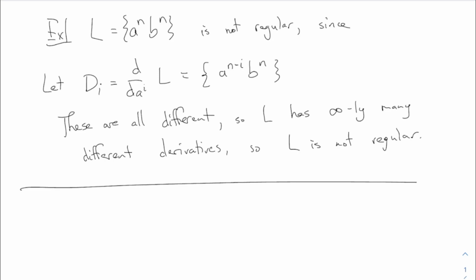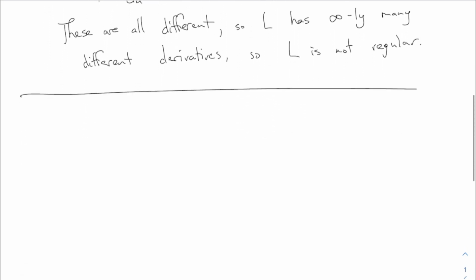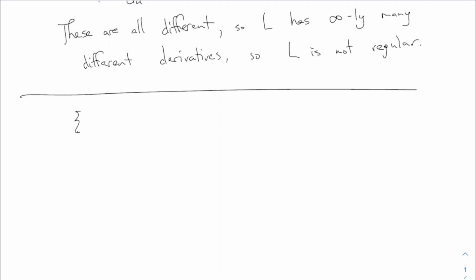That's the idea. Well, I just wanted to do a bunch more examples today. I got some for you to try eventually, although I'm not sure if we're going to get that far, but we'll see what happens. Let's try this one. This is very, very similar. A to the n, b to the n, c to the n. This one also is not regular. So let's show it's not regular.